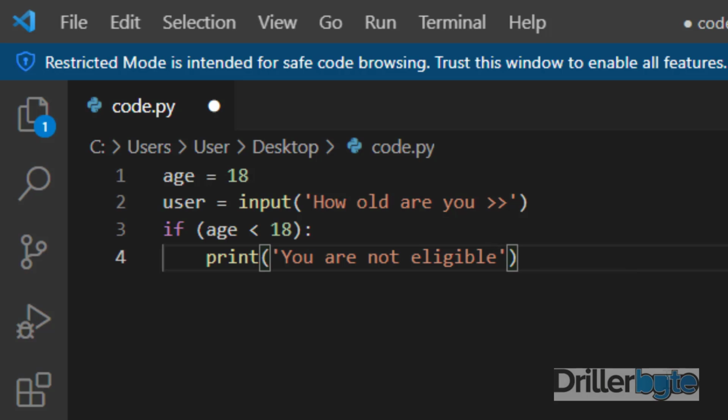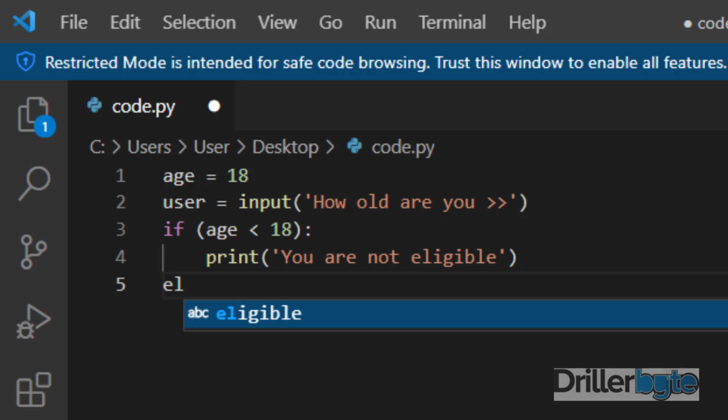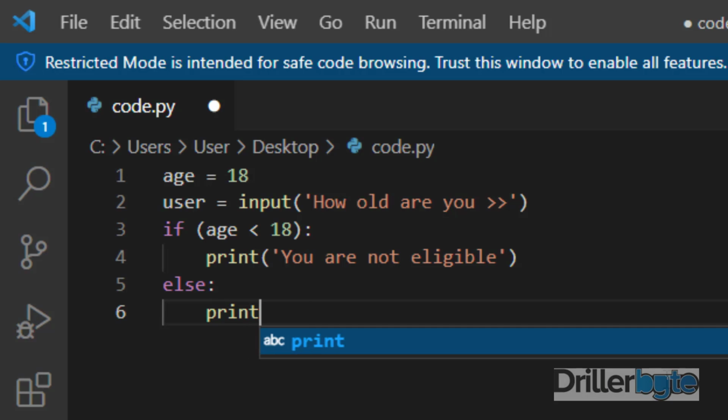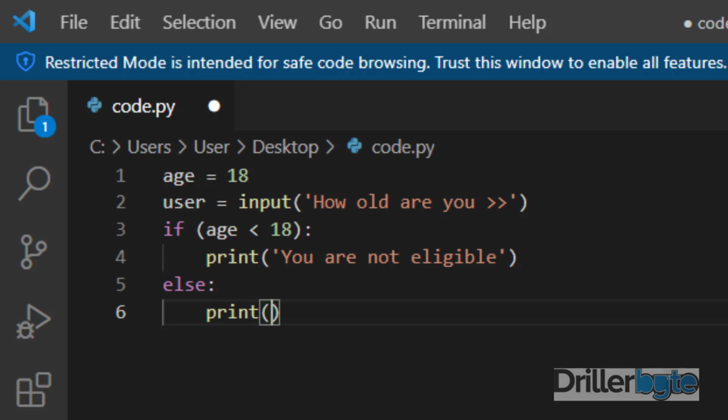If the user's age is less than 18, print you are not eligible. Then what if the user's age is more than 18? So else, I'm going to print something again. This is what we call if else statements. So else, I'm going to say you can vote.